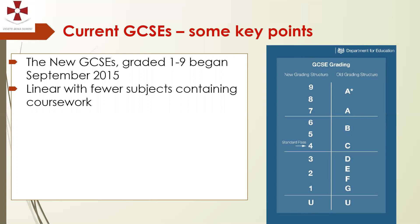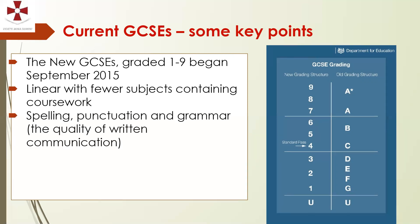It's one of the reasons we offer most students nine GCSEs — that helps manage the increased number of exams at the end of the course, though some students will do more or less than nine. Spelling, punctuation and grammar is assessed in some subjects — obviously in English, but also in history and geography there are specific marks available. A grade 5 is considered a strong pass and is the minimum most students should be aiming for.